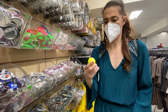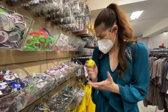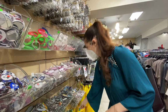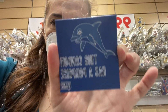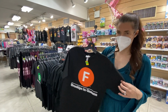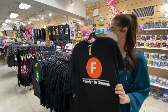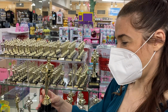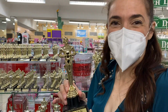And you can also, like, I don't know, improve your golf game. I don't know that I ever need a golf ball that has the Twin Towers on it, but that's here. And then here's a cute little Statue of Liberty keychain, but it's kind of fun to check out. So, Grand Slam. They have condoms. This condom has a porpoise. You can show your support for your favorite line of the MTA. Actually, my favorite line is probably the 3 train, but you know, F's good too. Here at Grand Slam, I'm awarding myself the prize for the world's greatest woman. It's so fun in here.